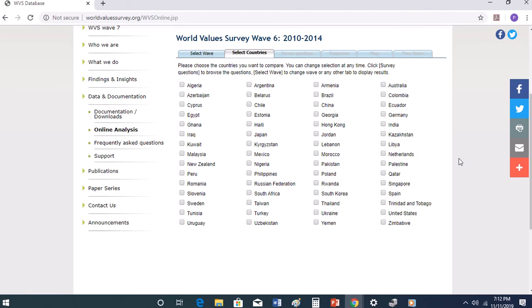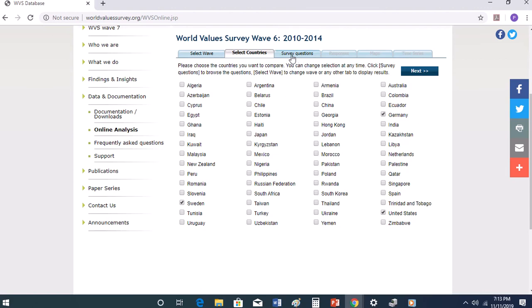I would generally say if you're going to do a comparative study, then you should have 2 or more. But if you do too many countries at one time, it really is confusing for interpretation, right? So I'm just going to select 3 countries: Germany, Sweden, and the United States. These are all high-income, highly industrialized countries, so I think I'm making a pretty fair comparison there.